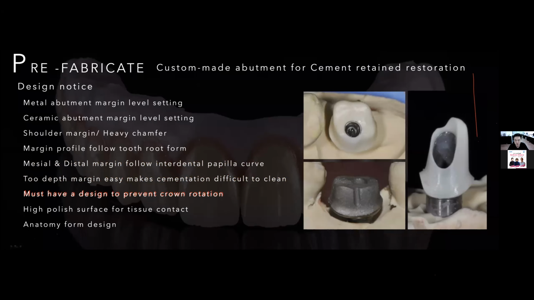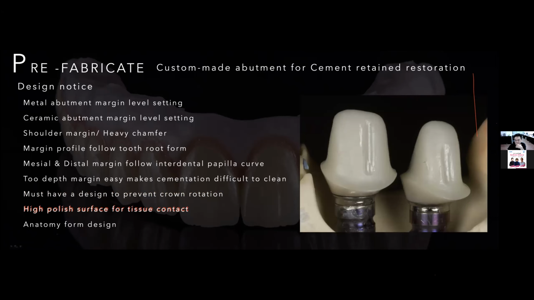so you can design your custom abutment like a neutral abutment and follow the anatomical form. That gives you nicer retention, especially in the posterior, where sometimes the vertical dimension is very small and not enough. For the posterior crown, you can design retention form on the custom abutment, or sometimes create some retention grooves, which will make your crown more stable on the abutment and not easy to come loose from the cement, and also the screw will not loosen.